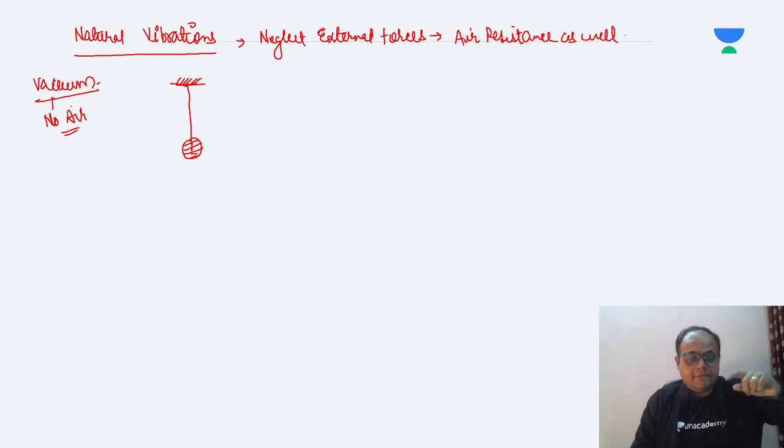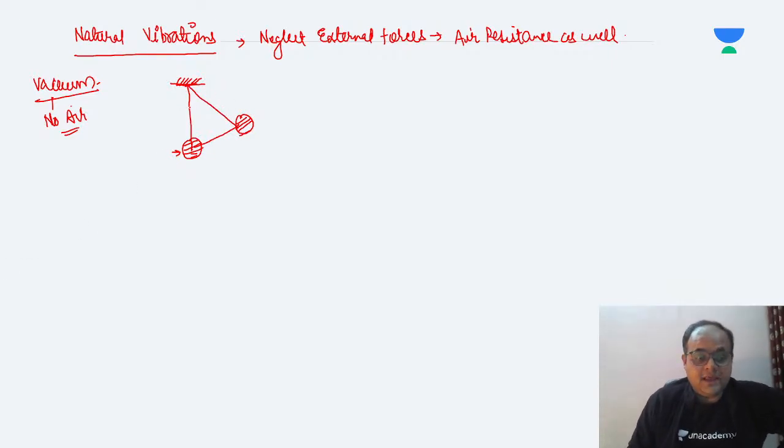But my question is not about the resistance, either air resistance or whatever resistance. I am saying, if I displace the bob of the pendulum from here, and let us suppose the bob reaches this particular point, see this, and it is displaced by an angular displacement theta. Now tell me, if there is no air resistance, for the bob to come to its original position, there has to be a force in this direction. Yes?